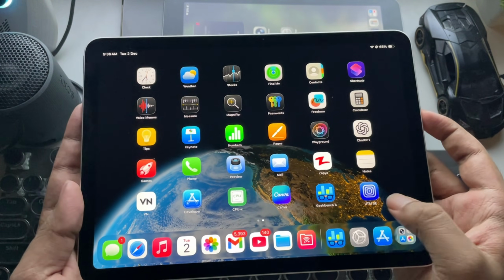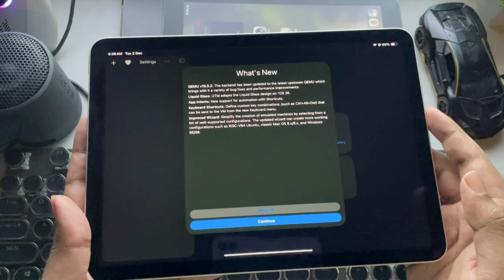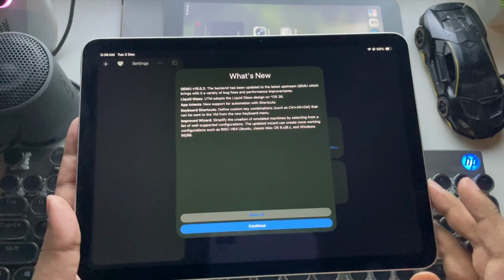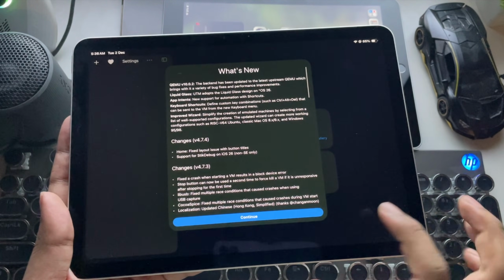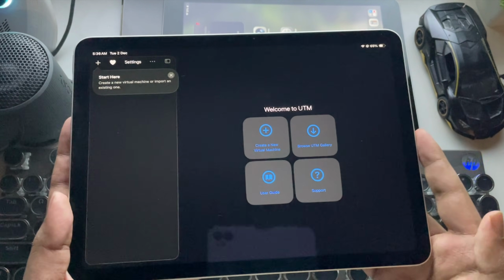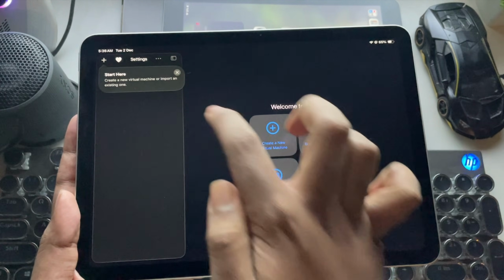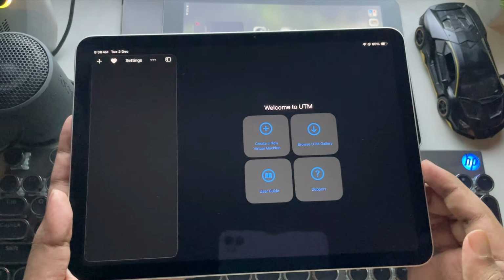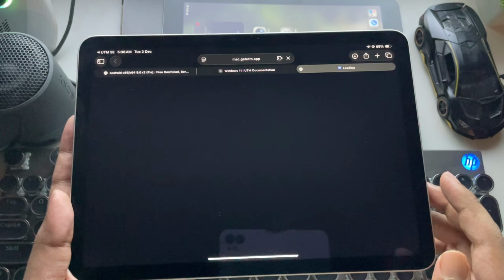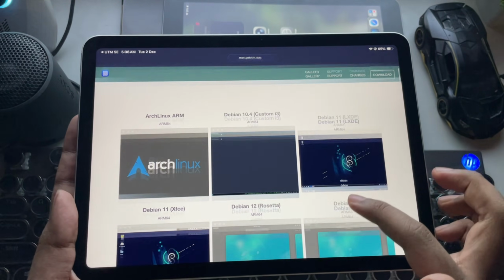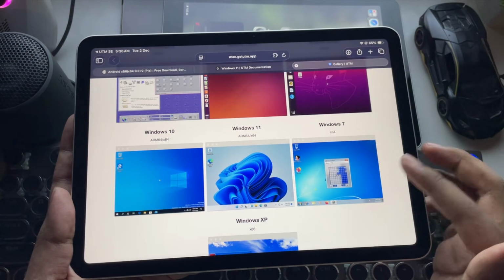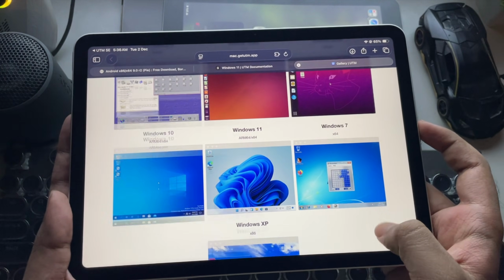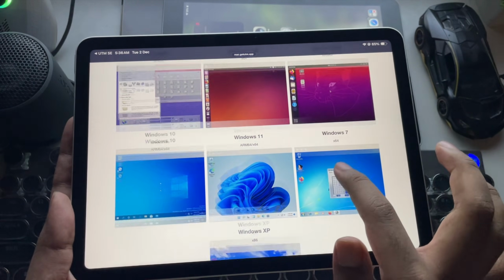So now let's open UTM SE Emulator. And here you can also see the updated log, like what they have changed in this update and all the previous logs. Now let's continue. And almost everything still looks the same here. And also, if you want a proper guide for the detailed process, you can check out their UTM gallery as well. You can install and run any type of operating system you want, like Linux-based ones, Debian, Kali, Ubuntu, and there are a lot of others.